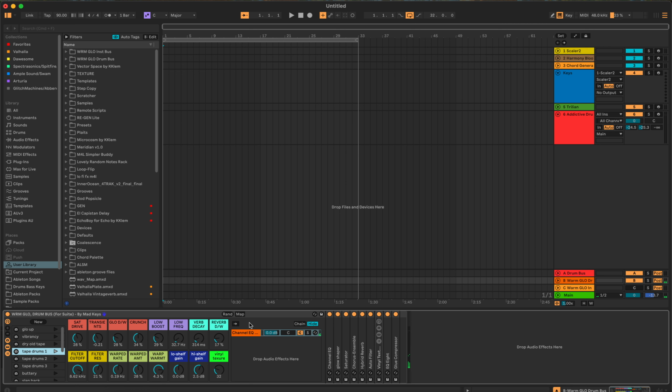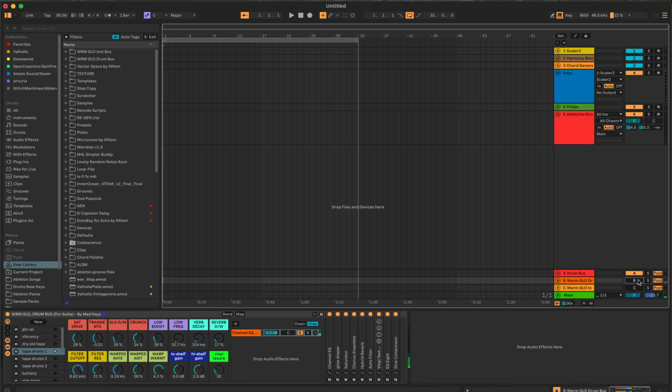saturation. It's kind of like having almost like a 404, with what's the other one that used to be out? RC20. Kind of like having your own RC20 or analog type thing in your arsenal. Anyway, all right, moving on.